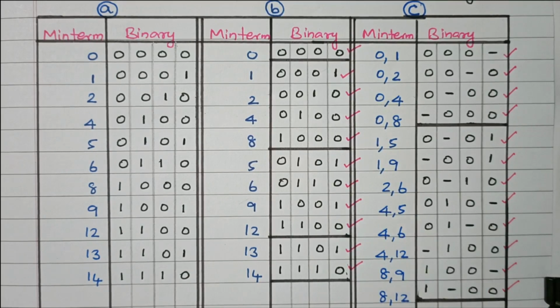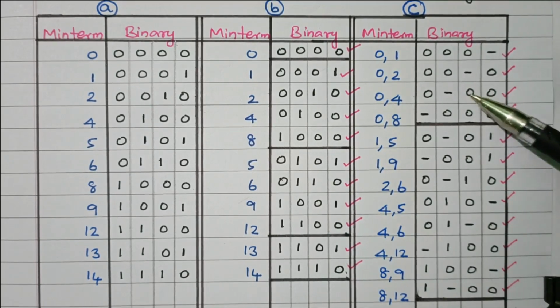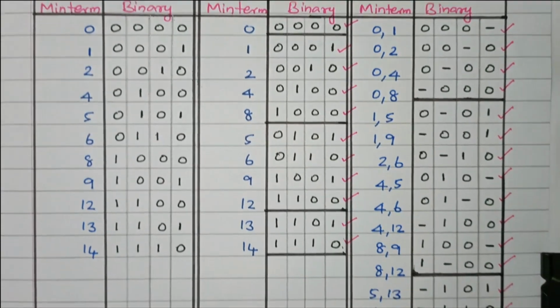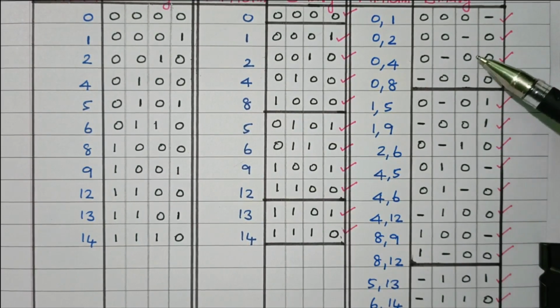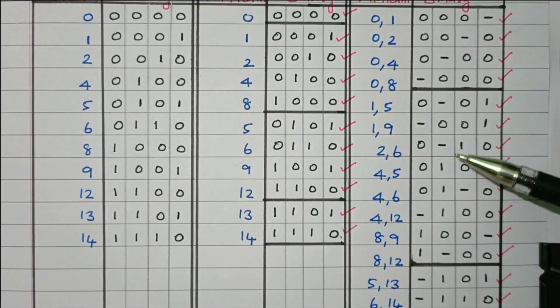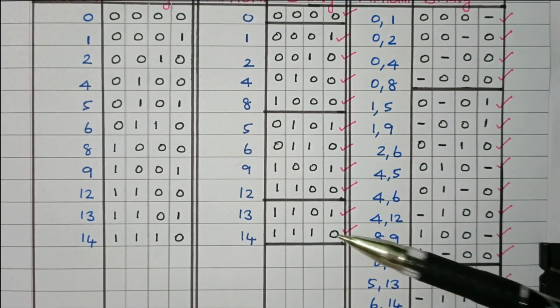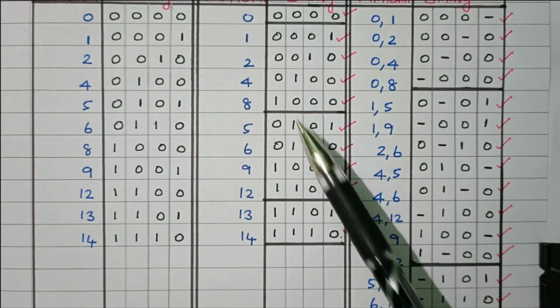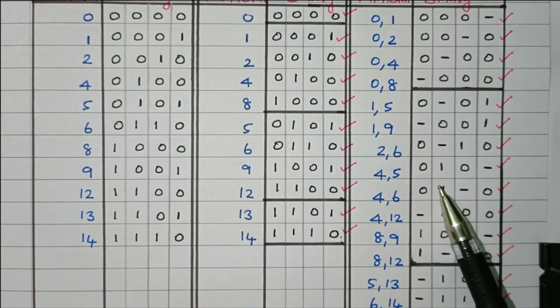So column C, now we verify. Now we need to check this category. First category, second category and third category available. Like column B, we have to verify this first category with the second category, second with the third category. Right? That is column D. Same thing what we compared here should be repeated for column C also.